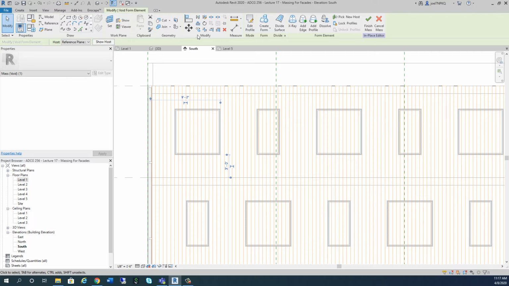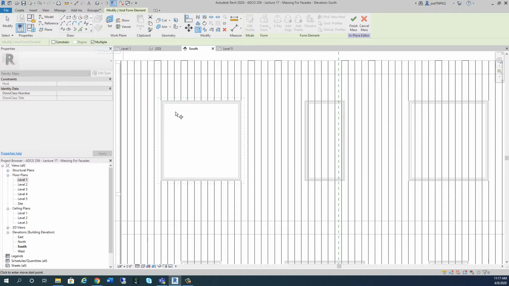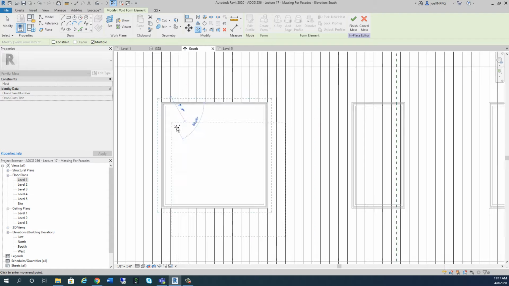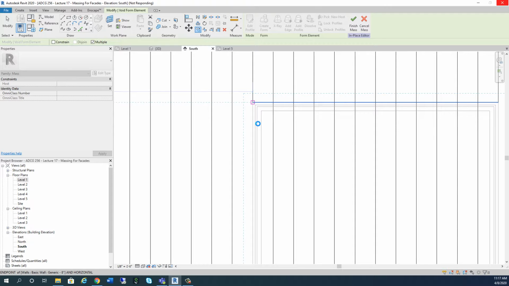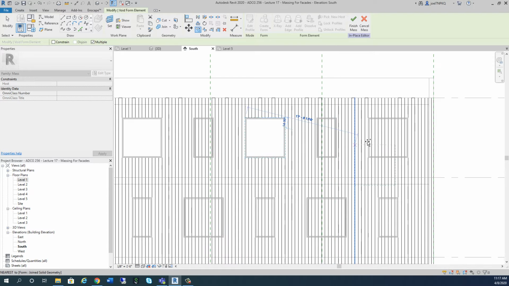Now that I know I have it, I'm going to hit copy. I'm going to make sure multiple is checked. And then, as you see, I go to this corner and copy it from here to this window here. You see how slow it takes, because Revit is calculating each one of the cuts it's making through the solid part of my form to put voids in there. So it's thinking, and plus my computer is a little older, so it's a little slow. Bear with me. I'll do this next one.